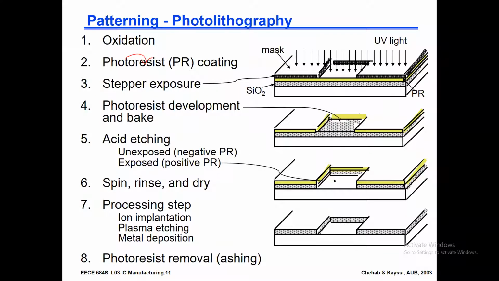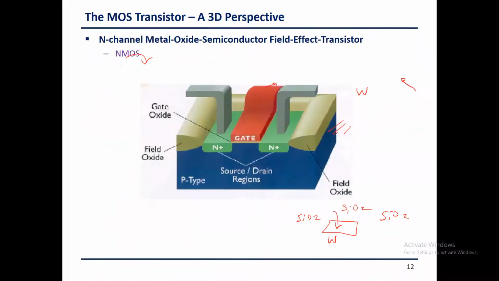So, this is simply repeating what I said: I have the wafer, I have the silicon dioxide, I have the photoresist, I'm shining through the mask, this becomes exposed, so I can remove it and then I can trench or remove the silicon dioxide, and now I will have silicon dioxide in all the locations, but I have the wafer here exposed for processing. That's all we want to know.